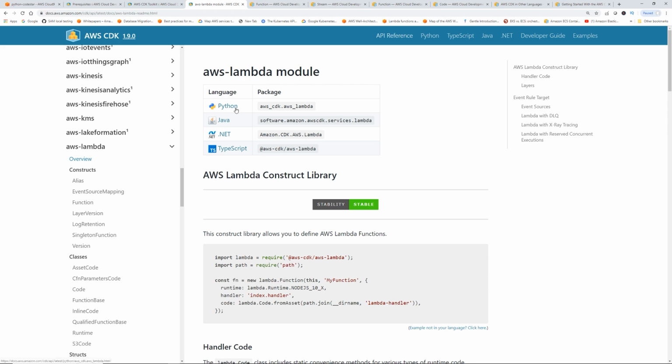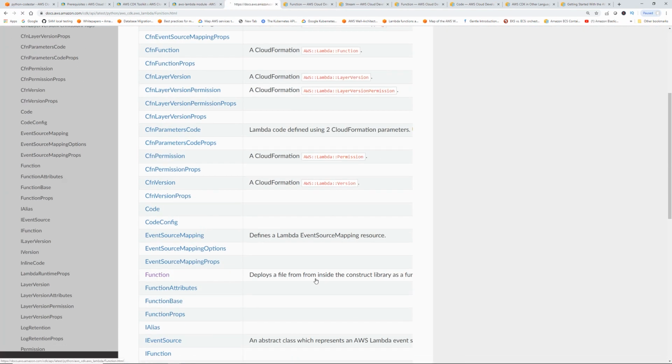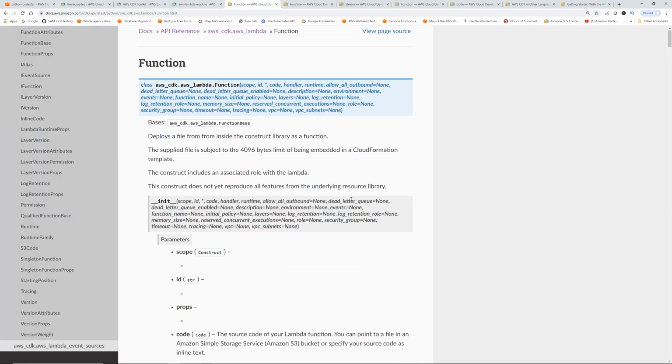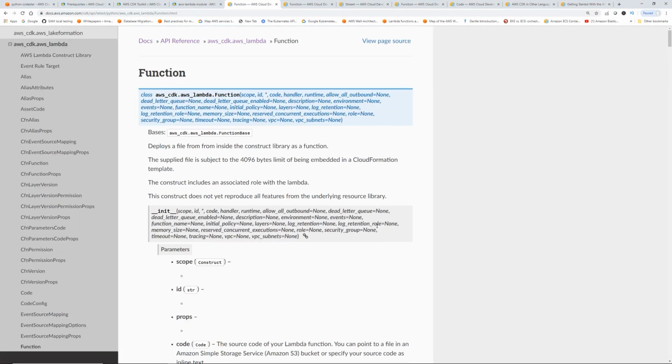Now if you want to see the Python example, let me click and open a new tab. So you go to the function, and you click this. It shows the method and the parameters, but there is no example given, right? So it could be a little confusing if you are trying to spin stuff up using Python.